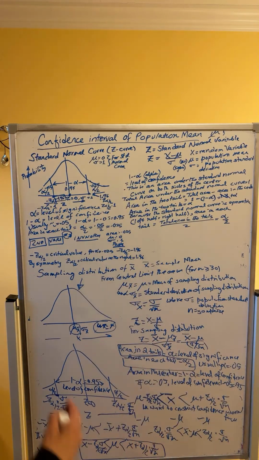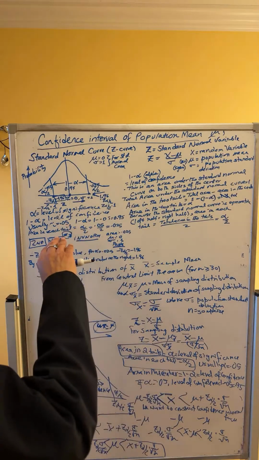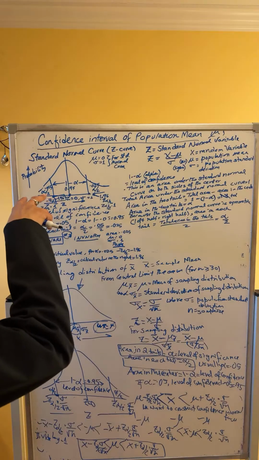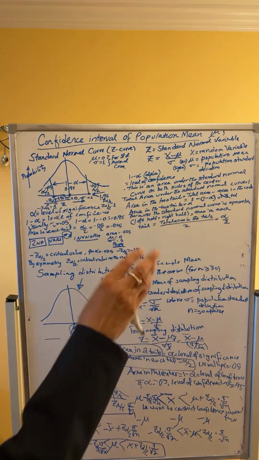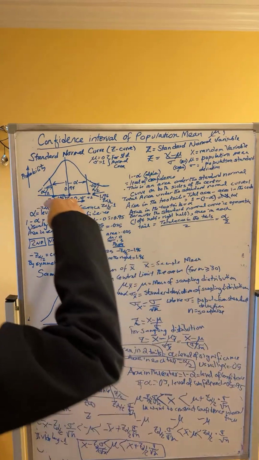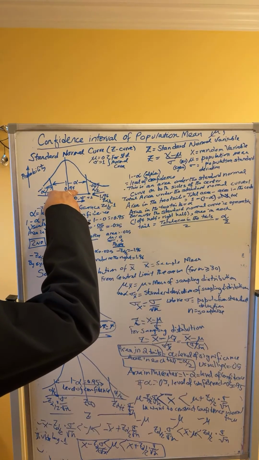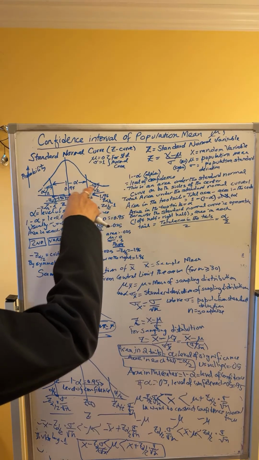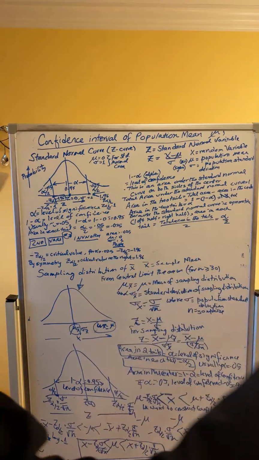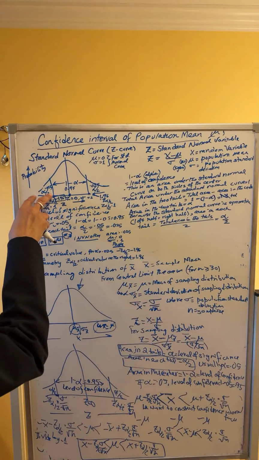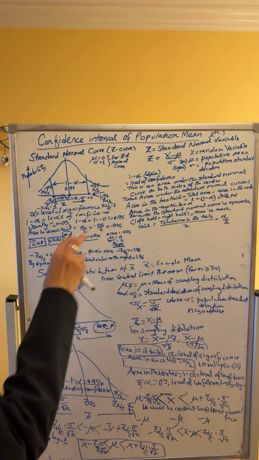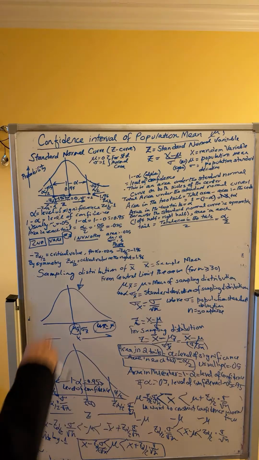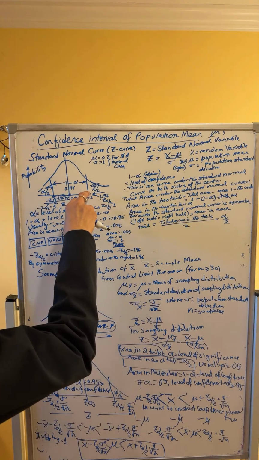Later on, when we talk about hypothesis testing, we will bring in the concept of the level of significance. At this point, it is important to note that alpha is the area in the two tails and the area in the center is 1 minus alpha, which is our level of confidence. Area in each tail, because of symmetry, is alpha by 2. Usually alpha is 0.05, so the area in each tail is 0.05 divided by 2, which is 0.025. Why do we need to know that? Because then we can find these critical values.